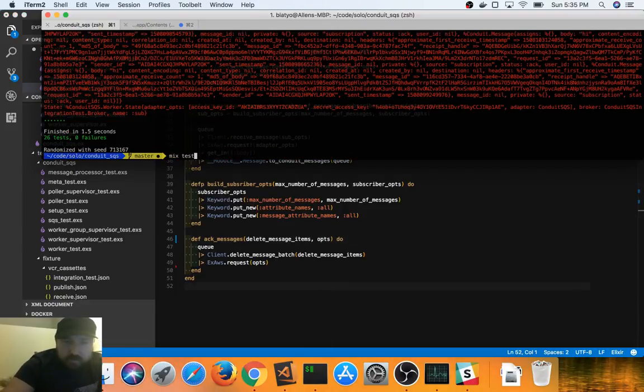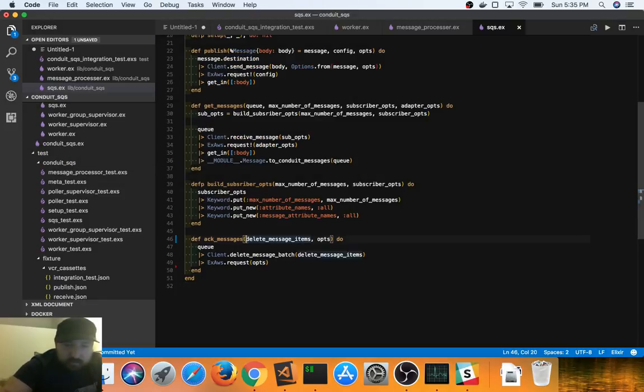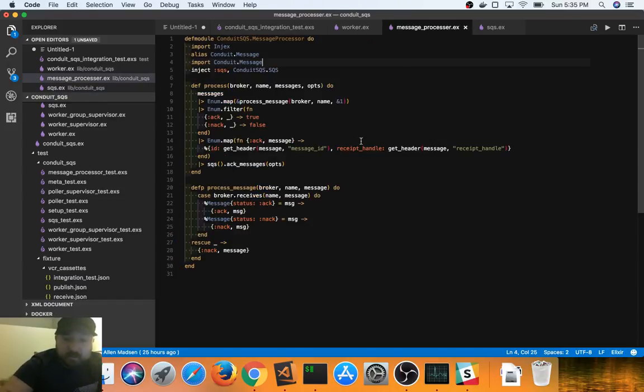And let's rerun. Q is missing. Right. I need to pass the Q. All right, so this gets used inside a message processor. So name here, it's not the queue name.